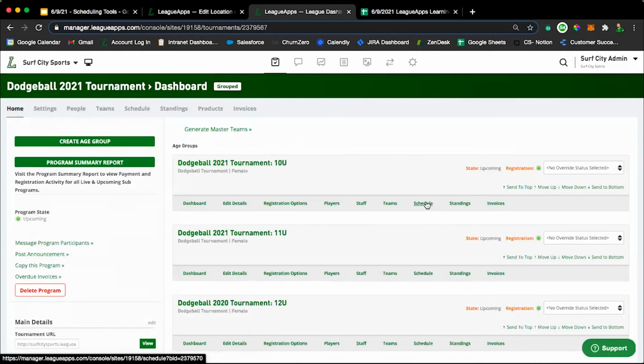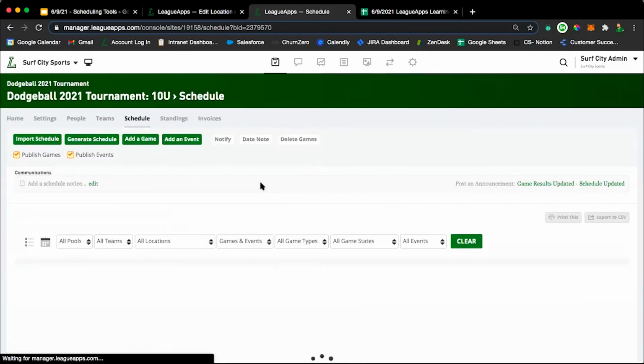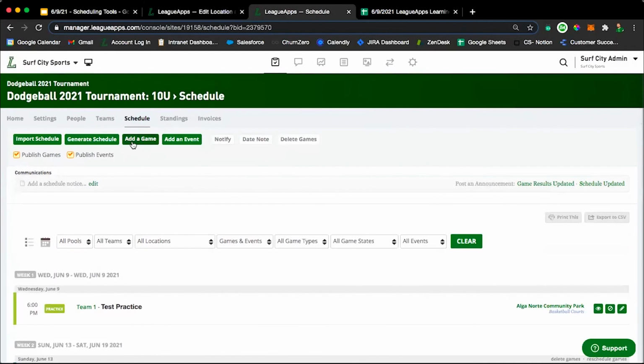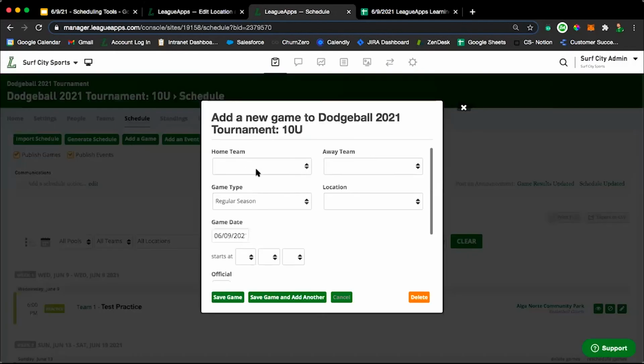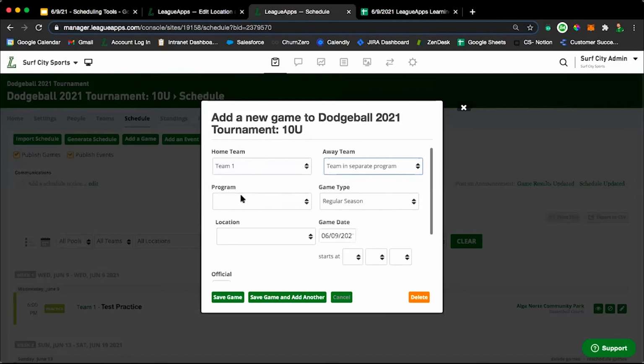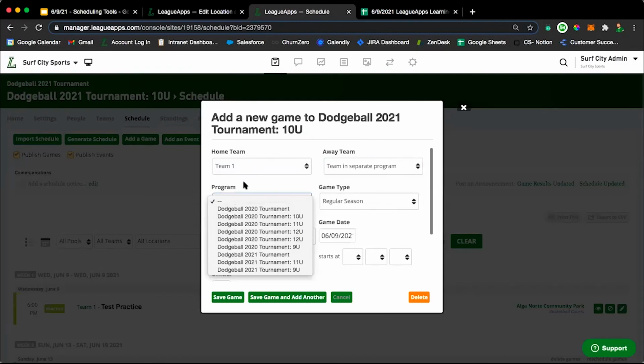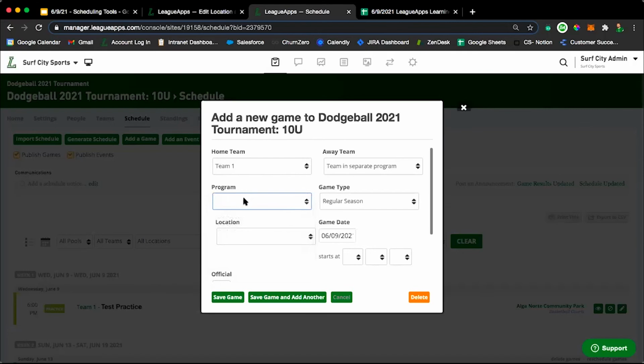Perfect. So we're going to the schedule here. We said 10U and 9U, so we will add a game here. Say we're going to have team 1 in the 10U division play a team in the 9U division. What we'll be able to do is choose the team in separate program here, and then it gives you another pop out with the program that you're actually going to be choosing that team from.